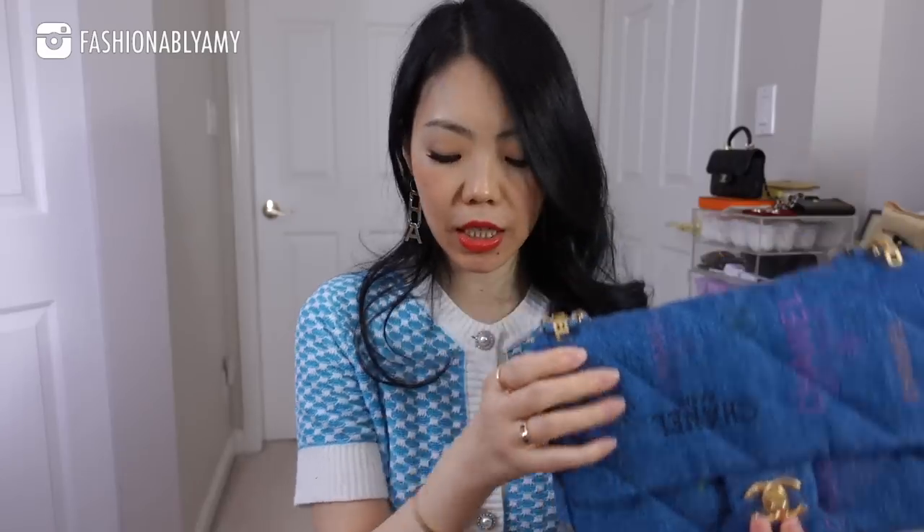Blue denim seems right — denim is usually blue. I like the blue denim and I feel it's more summery. I'm happy with it. I think it's one of my fun bags. How it compares to the Chanel 19 small, which I do own — they are very comparable in size, though the Chanel 19 might be a bit wider on the bottom. Size-wise, this bag is quite comparable to a medium classic flap.